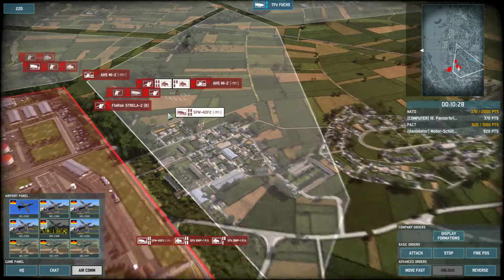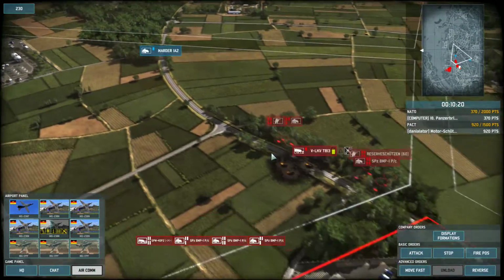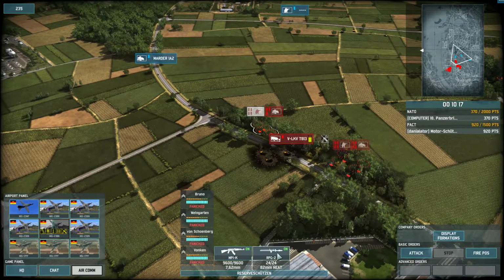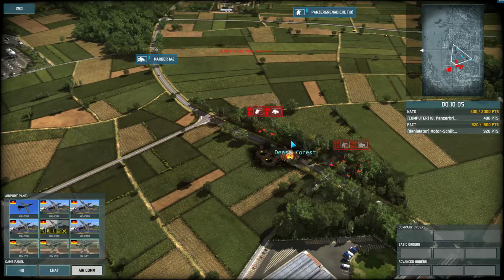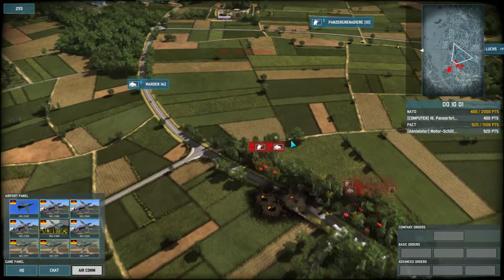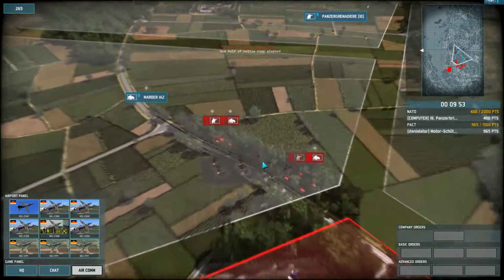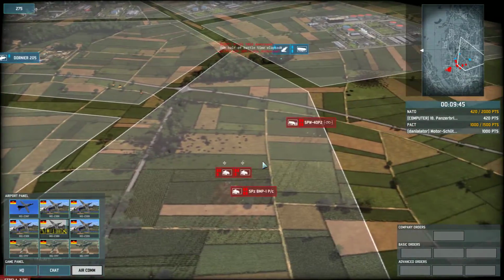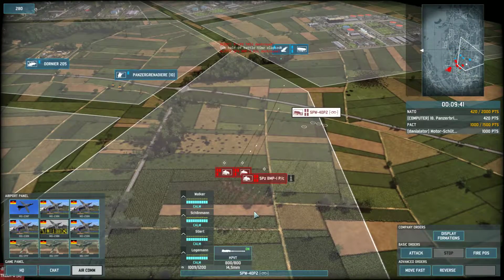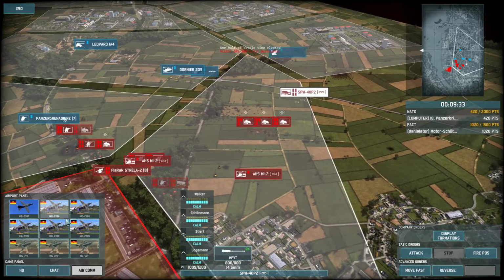IFV attack onto their main position. That Marder's going to get hammered once he gets in range of our infantry with the RPG 2. I am giving them easy points here, but that's not a problem. Best defense is a good offense and all that good stuff.